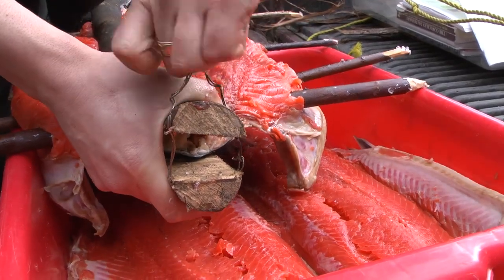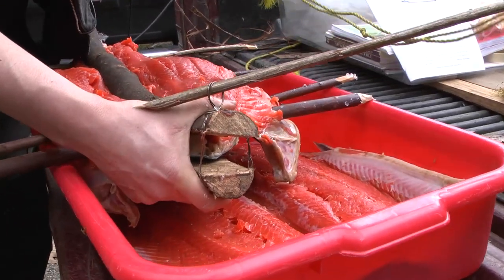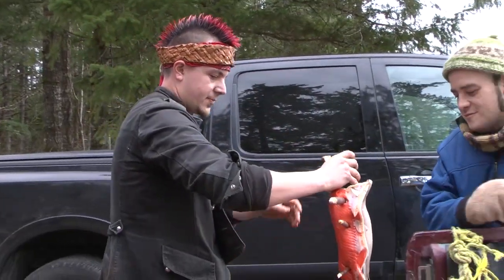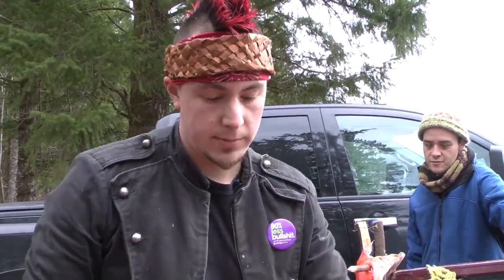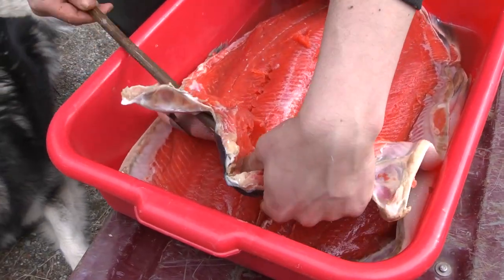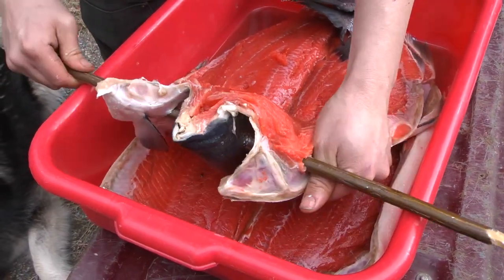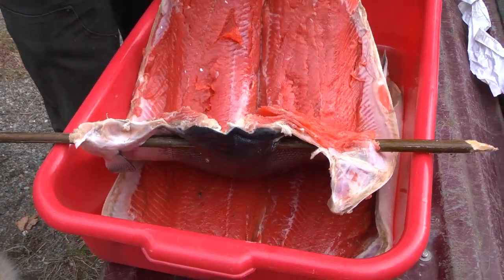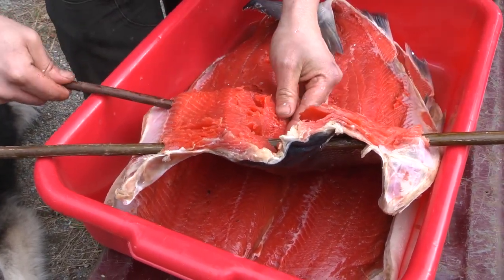There we go. Twist that. Traditionally, obviously, they wouldn't use wire. They would use, I can't remember the name for it, tatlo or datlo. It was a bull kelp line. If you've ever been to the beach, there's those long ends. Well, they would cure those in fat, and then leave them out to dry and cure, and then use it for all kinds of rope uses.